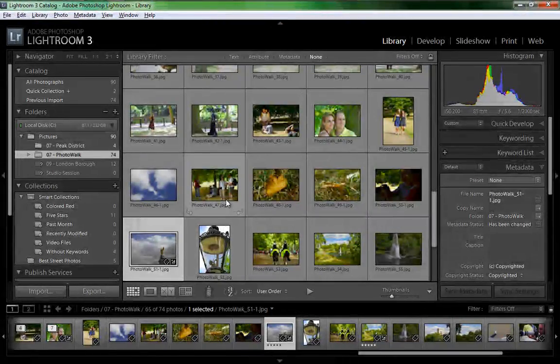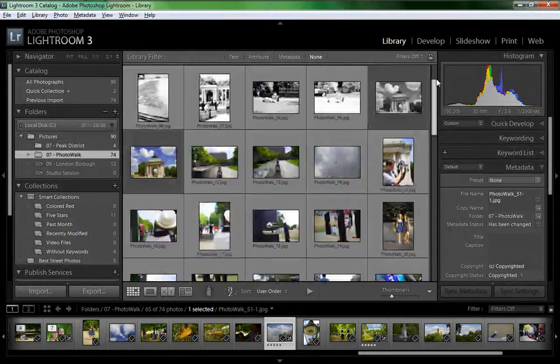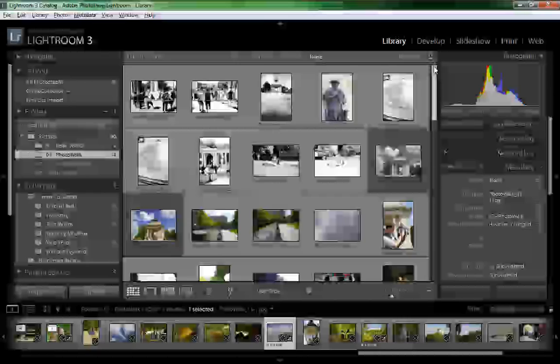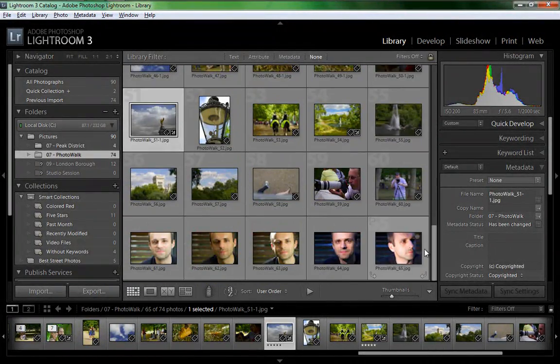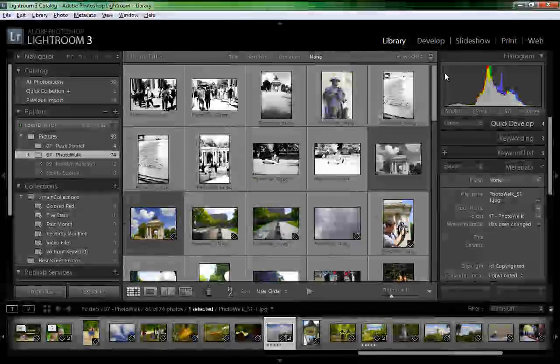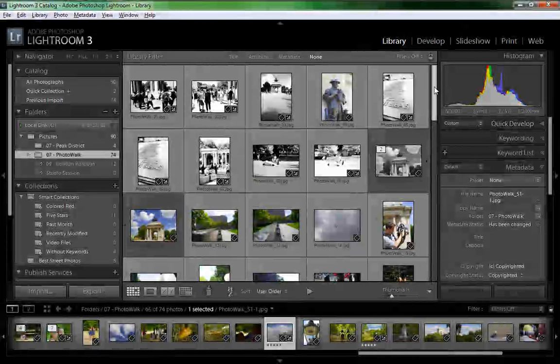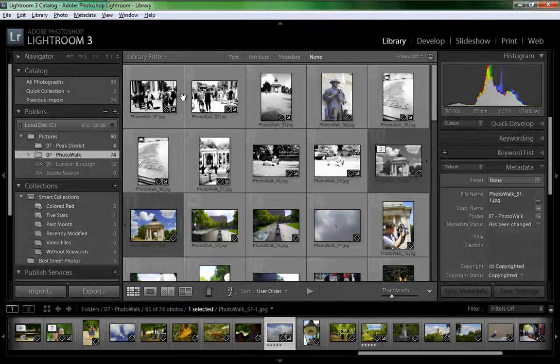Okay, so here I am inside of Lightroom, and there's a couple of things we can do in here. First of all, Lightroom can manage loads of images at the same time. Now imagine opening these 65 images I have in here inside of Photoshop, as JPEGs or even raw images. This would slow down the computer because Photoshop will load all these images into memory. This is so much easier with Lightroom because you can load all these images in Lightroom.